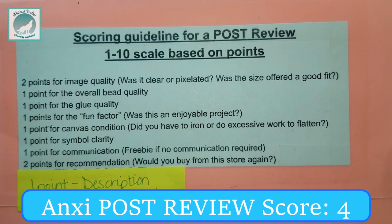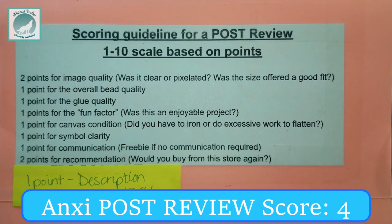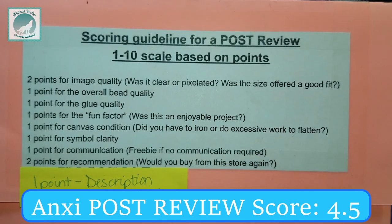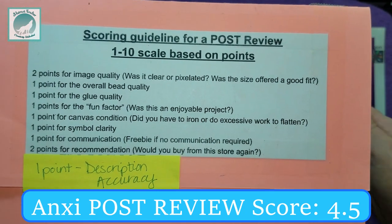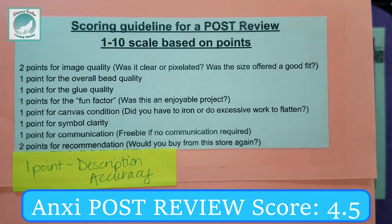I am going to take a half a point off for canvas condition and only assign it a half a point because I did have to iron it. I don't think that I could have worked on it in the condition they arrived to me in. Maybe, but I didn't want to take that chance. There were some pretty big creases in it, and it did come out fairly well, so I will still give it a half a point.